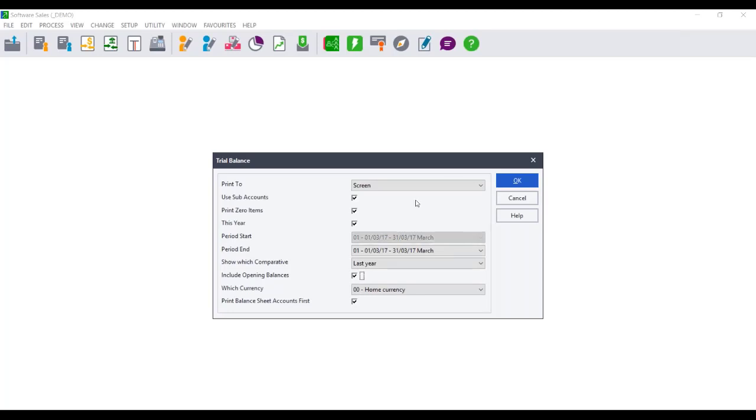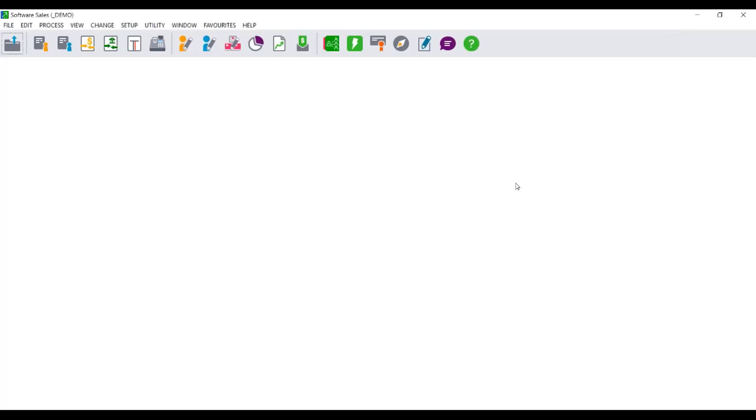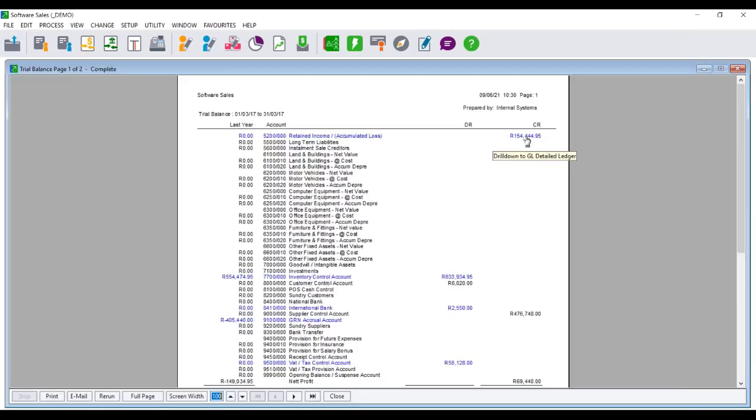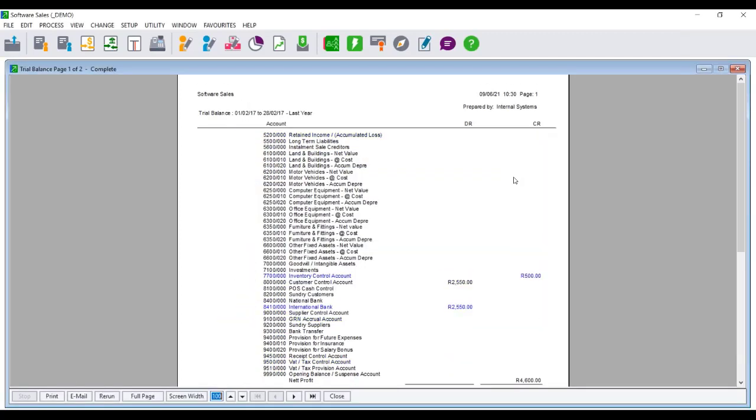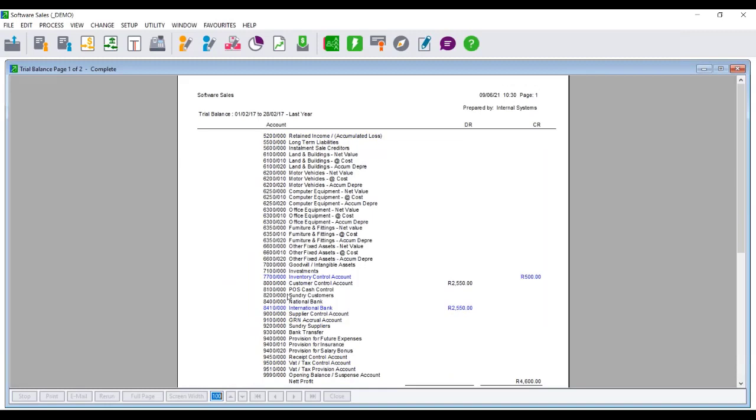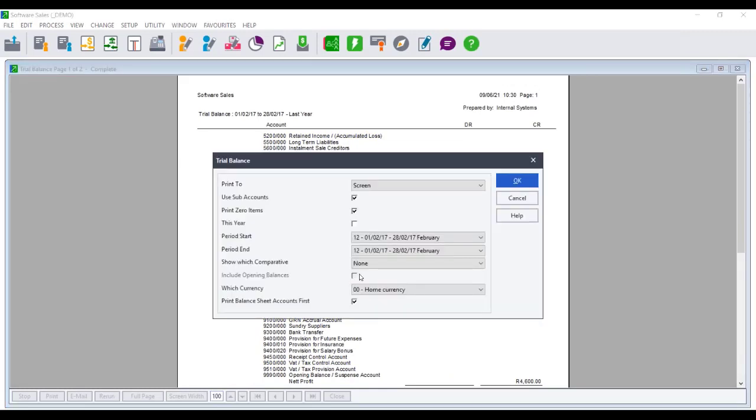With that being said, guys, a lot of times people run their retained income for March, and then we'll have a lot of calls going, my opening balance for March and my closing balance for Feb are totally different. Guys, that's totally normal. What you'll find is that if you rerun this and run it for Feb, the difference in your profit and loss is, sorry, I don't think that I ticked opening balances. I did not. But the difference that you'll see, sorry guys, if you're not running March, Feb.